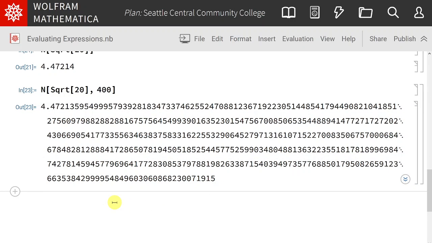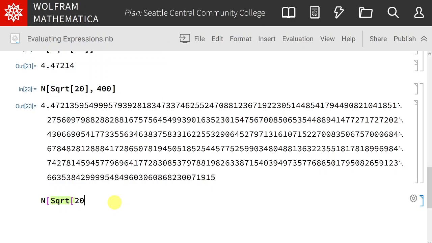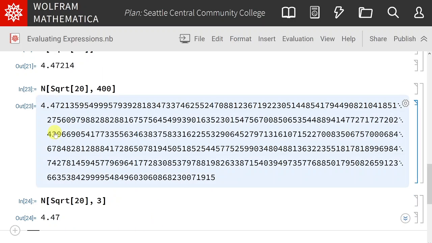Now, keep in mind, I'm going to do one more example with this. Keep in mind that it doesn't give me 40 decimal places. It gives me 40 total digits, or 400 in this case. I'm not going to count those.